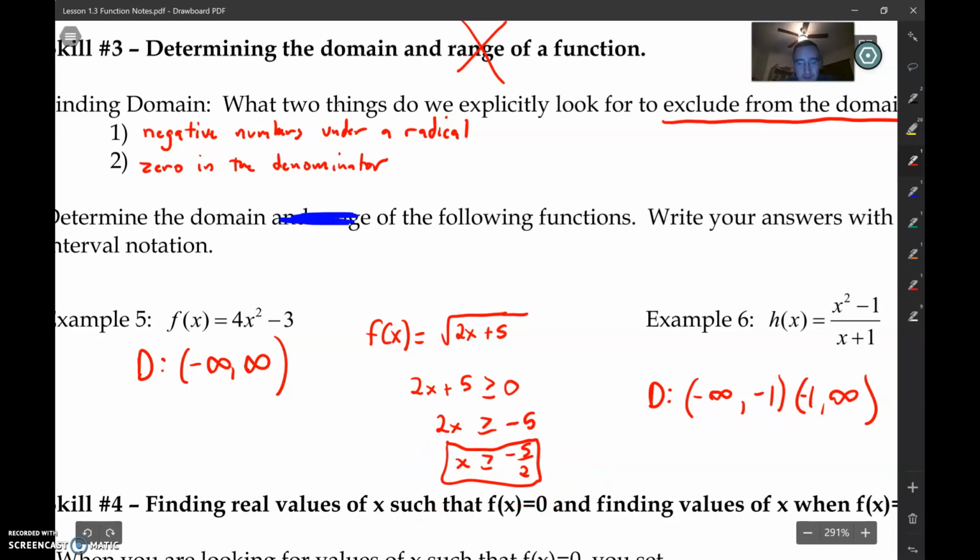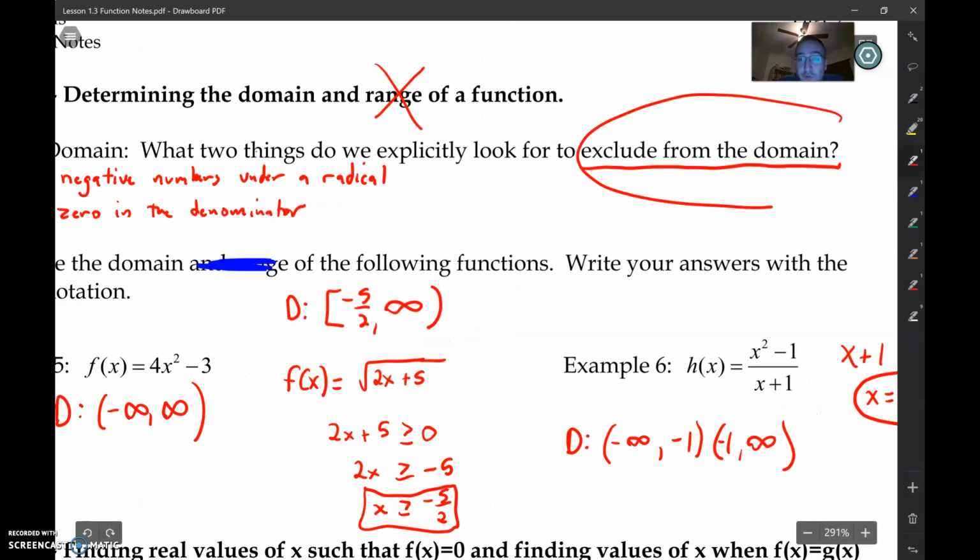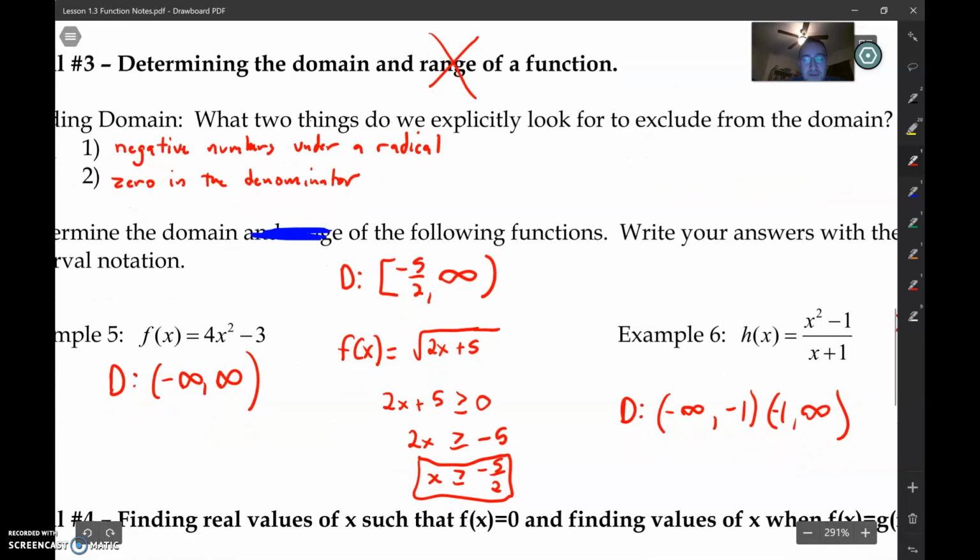Okay, so we need our domain to be this. So how would we write that? We would say that our domain needs to be greater than or equal to -5/2. So we would use a bracket and say it needs to be -5/2 and bigger. That would be our domain for this. I hope that is helpful. When the homework asks you to determine what you need to exclude from the domain, that's what it's talking about. Look for places where you might have to get 0 in the denominator. We don't want that, so you avoid that. And you avoid negatives under the square root.